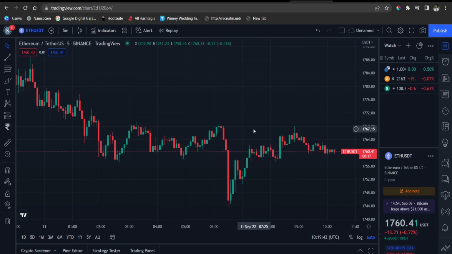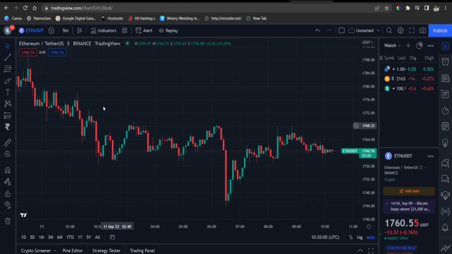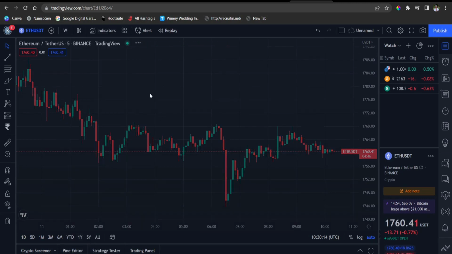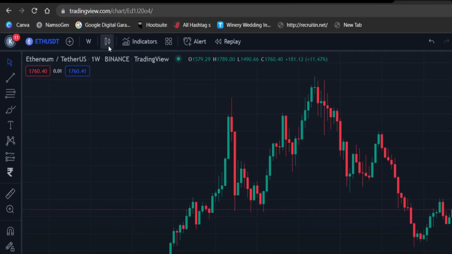In the previous video about candlesticks, I've shown you in depth how time frames operate. They are just like a calendar. Every candlestick here represents the time frame, the price movement within that time frame. So if it is 5 minutes, we have a 5-minute candle, and if you zoom down you can have up to 2 minutes in TradingView and even seconds. So let's switch back to our weekly time frame and leave it there. Right up here you can see the candles.